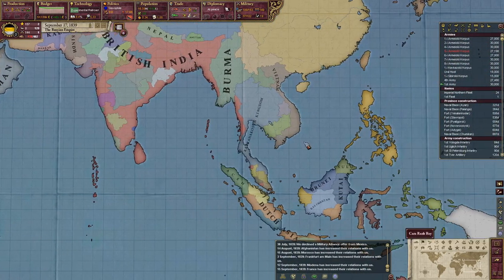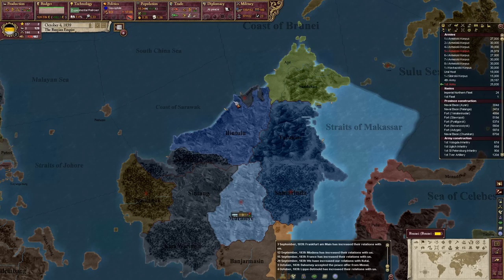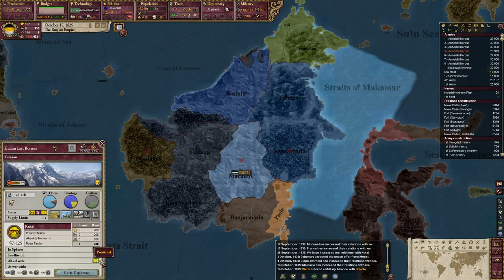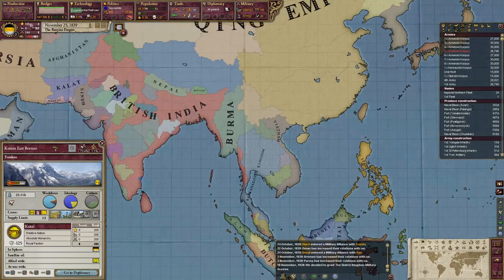I need to get to Africa, too. Just because we beat you doesn't mean we don't want to be friends. We beat you to become friends. Don't you understand, Kutai? Oh, you're allied with Pontianak? Kalimantan. Oh, you're over there. Oh. Sure, UK? I mean, I'd like to, I guess. I don't really care.